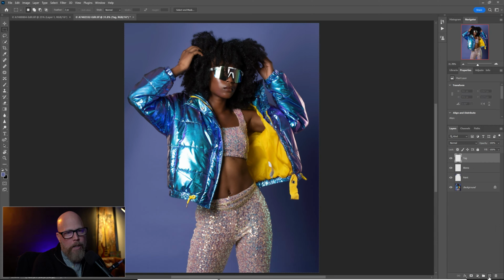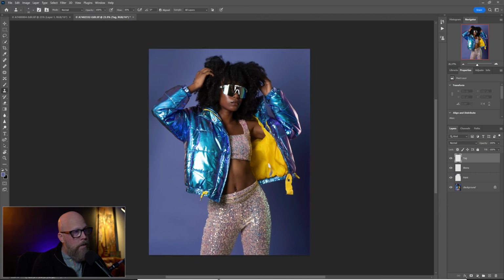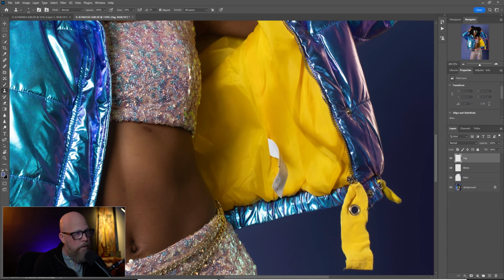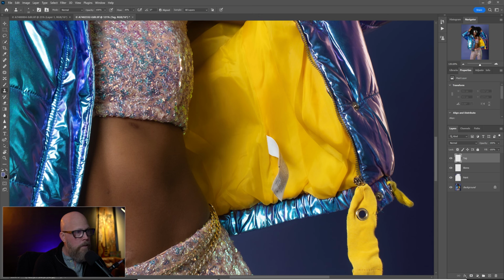I have created a new blank layer, which is hitting the plus here, and I am going to remove this tag here. So let's get the clone stamp tool, and I'm going to set my flow on about 30%. Clone stamp is that one right there. Flow 30%. I'm going to zoom in, control plus on your keyboard, or if you have a little scroll wheel on your mouse, you can use that back and forth if you have it set.